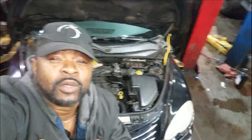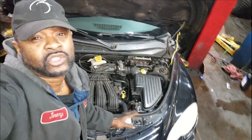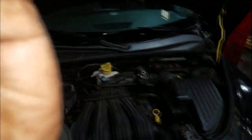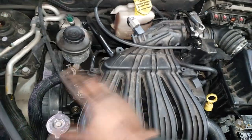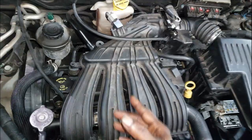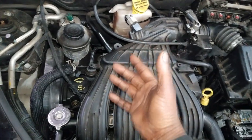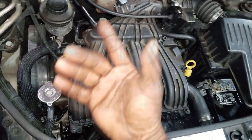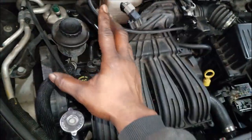All right, guys, welcome back. Thanks for staying with me. I have the car down on the ground now, so let's talk some more about what's going on, okay? Now, as far as drivability, it's not a bad running car. Drivability-wise, that seems to be okay. There were a couple of fault codes in the computer, but for some reason the check engine light was not on in the cluster. Forgot to mention that while I was inside the car.